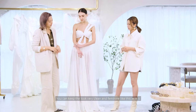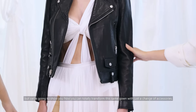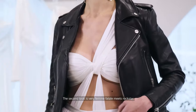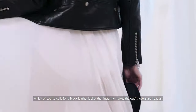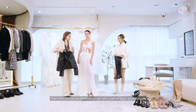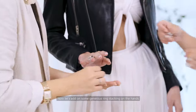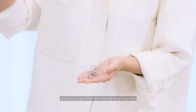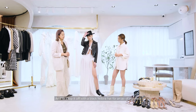You can keep the look very clean and feminine like this as it is, but we're going to show you how you can totally transform this gown with just a change of accessories. The second look is very femme fatale meets rockstar, which of course calls for a black leather jacket that instantly makes the outfit look super badass. Then we'll further toughen things up with a pair of black leather boots — knee high or ankle length is up to your personal preference. Now let's add on some generous ring stacking on the hands, and don a pair of silver letter earrings for an edgy look. And let's top things off with a black fedora hat for an air of mystique.